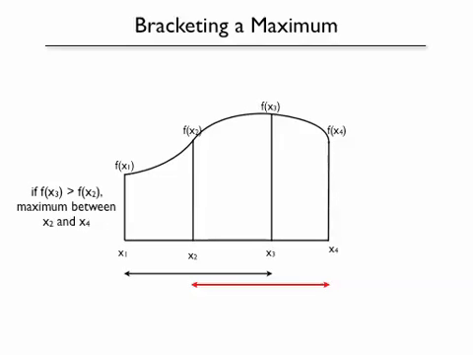Well, let's try to draw a curve that violates this. Now, here we've got a curve. It goes through all the points, so it satisfies that. f of x3 is greater than f of x2, but it has a maximum between x1 and x2. So, the maximum is not in the red interval. Now, the problem with this is that there's now two maxima, but we'd start out saying, no, in this bracket we only have one maximum.